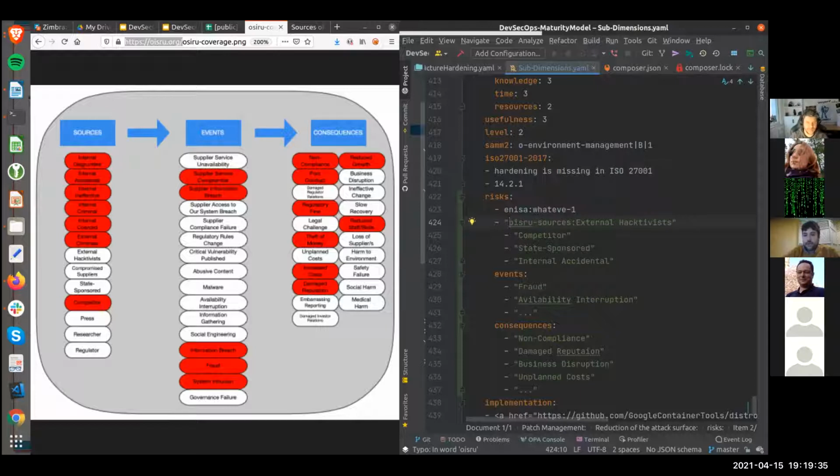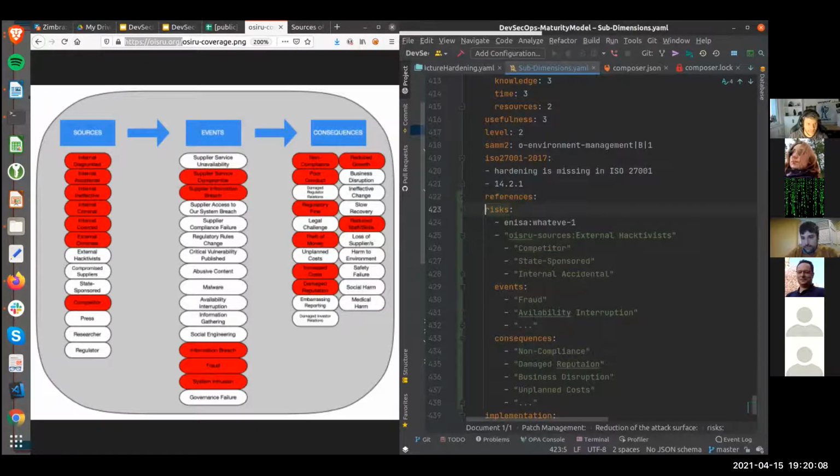For example, currently there is this SOMM2 and ISO 27. They are top level. The part I'm working on is to have references. SOMM2, yeah, well, it's invented.